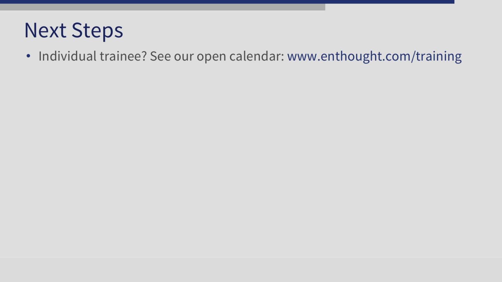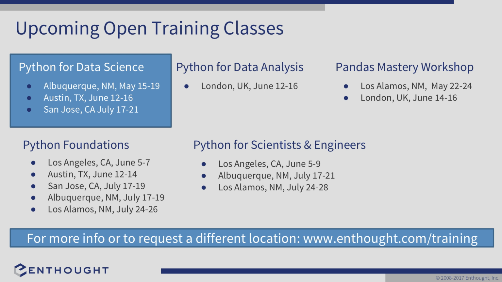All right, so wrapping up, if you're an individual, you should see our open calendar at enthought.com/training. Here are the upcoming classes. I've highlighted the data science classes in blue, but you can look at the others as well. Typically, we teach them in big cities, and cities where there's a lot of concentration of people who need these skills.